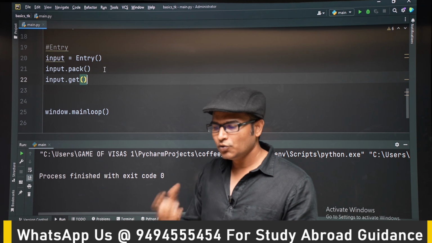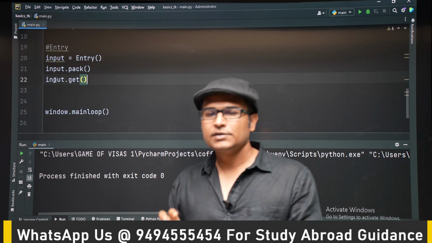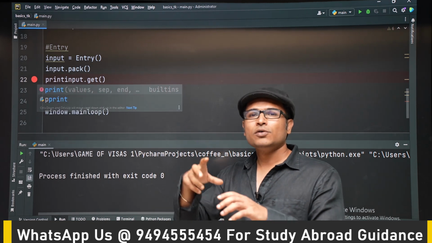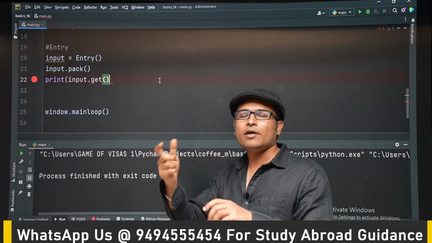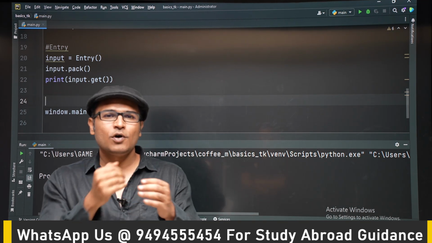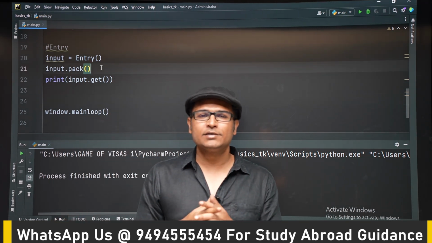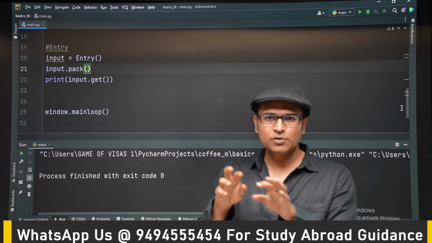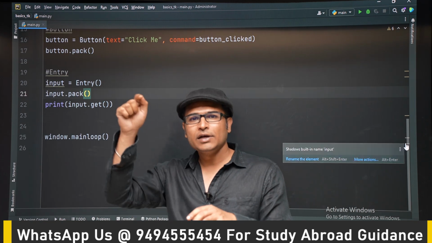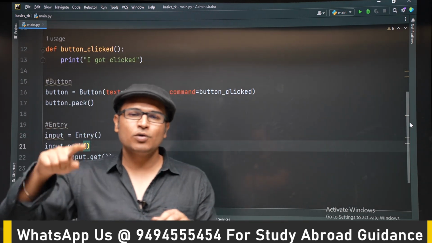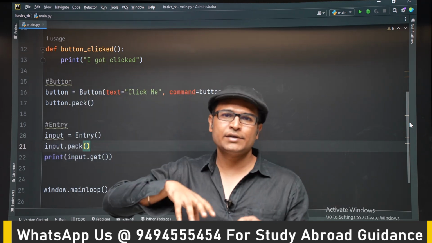So what I will do is, whenever the user enters the text and clicks on the button, I want to read whatever the user has entered and I want to change the label. So I'm trying to somehow combine all three. Understand this? The user is going to enter something into the text box and then click on the button, and once the button has been clicked, I want to change the label to whatever the user has entered.